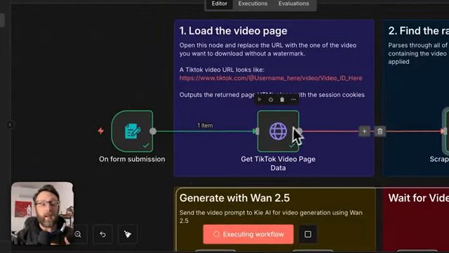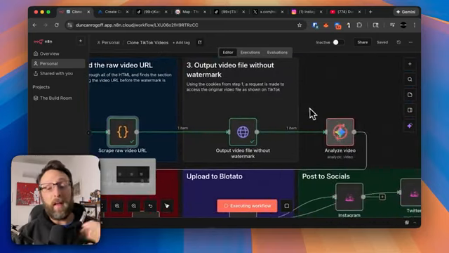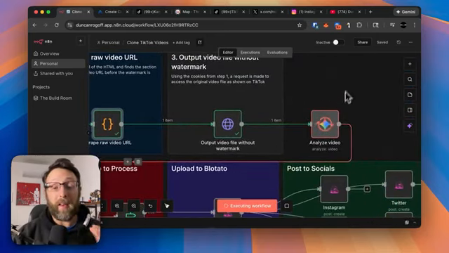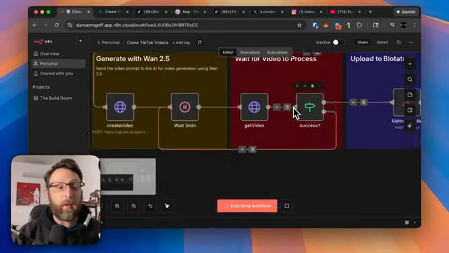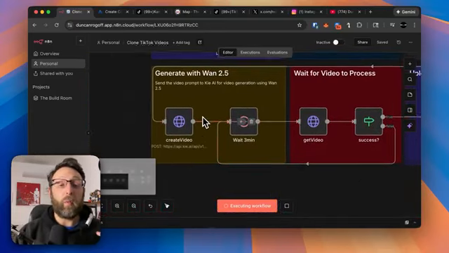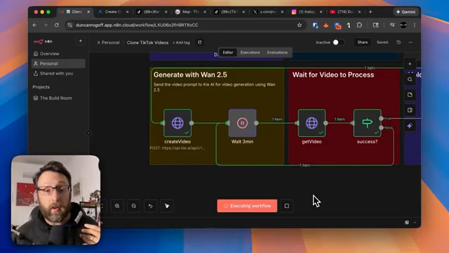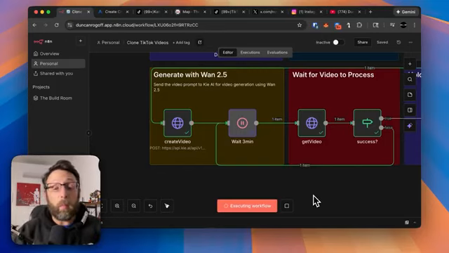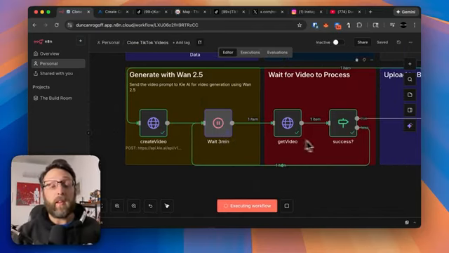So what we're doing here is we're getting the publicly available URL from TikTok. We're going to send that video over to Gemini 3 to analyze the video, which is something that no other model can do. This is actually incredible. Then from here, we're going to send this down to WAN 2.5 to generate a new version of that video. And the reason we're using WAN is because there are far less content restrictions on WAN than there are on something like Sora 2. So Sora probably won't generate Michael Jackson for you, but WAN has no problem doing this. Then we're just waiting 3 minutes for the video to be done. We're checking to see if it's finished.